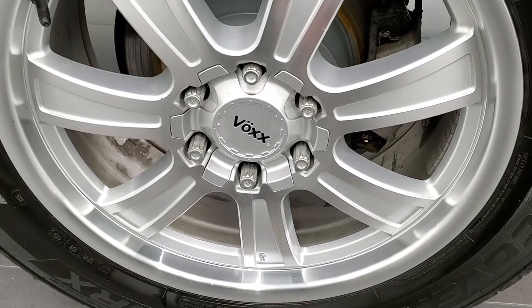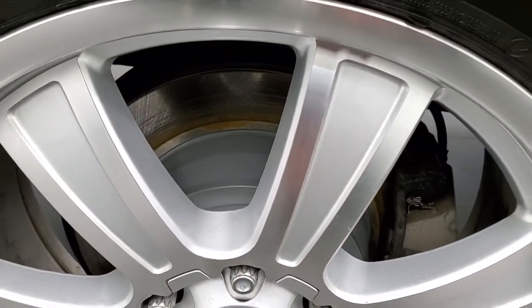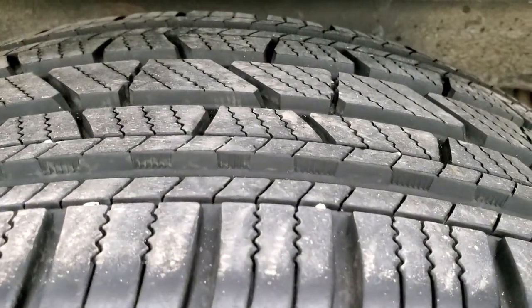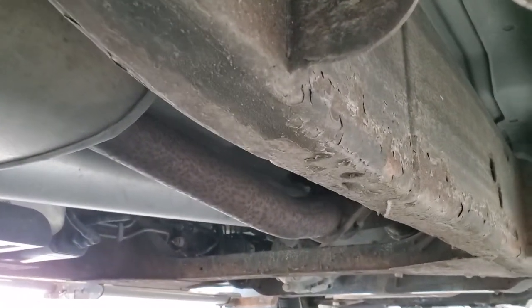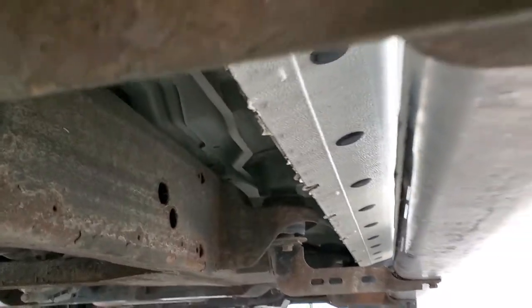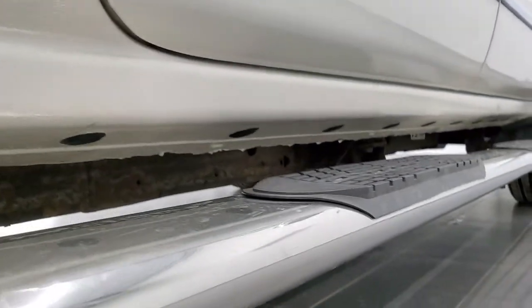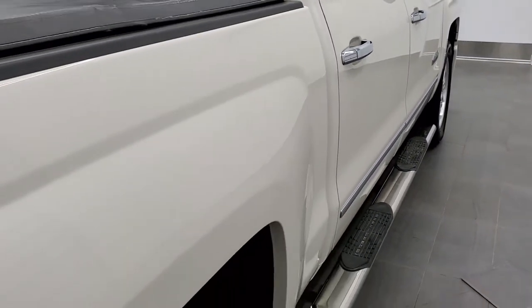So when you get here, all you've got to do is drive the truck, love it, and you'll be all set to go. Back brakes are brand new as well, and I didn't see any scuffs or scrapes on that rim either. Back tires have just as much tread as the front tires. The frame and underbody, other than a little bit of surface rust on the frame, the body is in really nice shape — didn't see any corrosion. It does have some nice aftermarket chrome step bars on it.